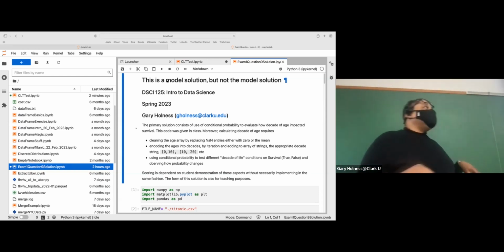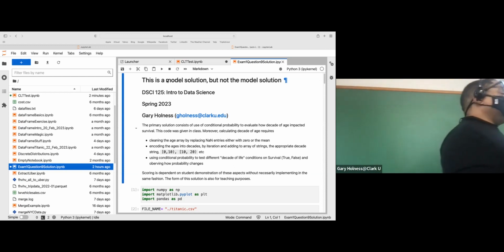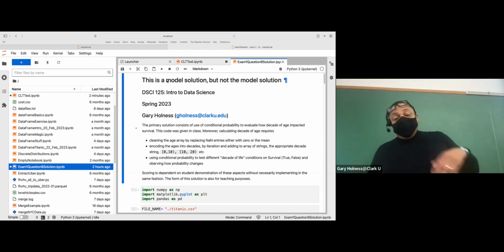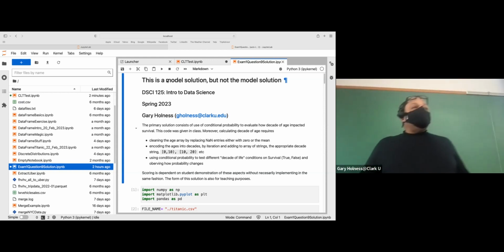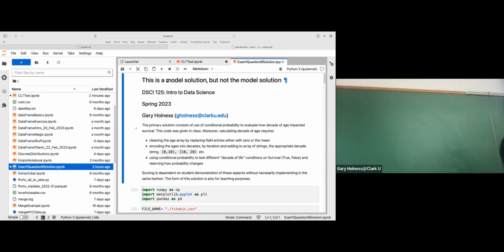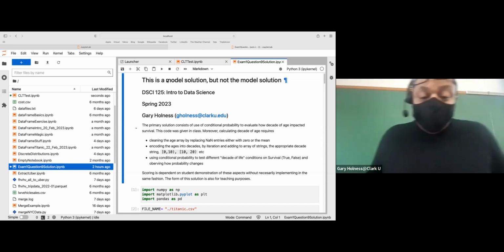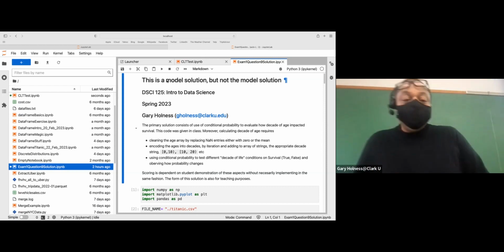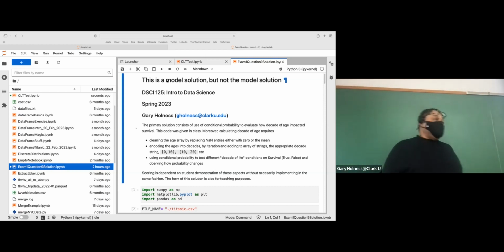When you think about a decade of age, it's an interval. And with this interval, you could choose to iterate through all the ages sliced out of the Titanic data set, and then check them against the different decades, and then assign them to a new column. There was one example where somebody very cleverly used the floor function in math.